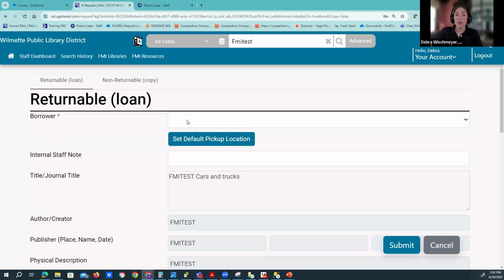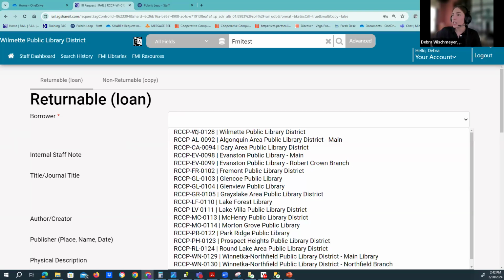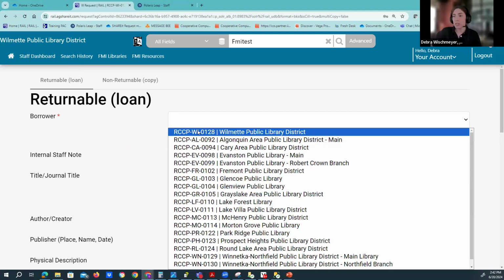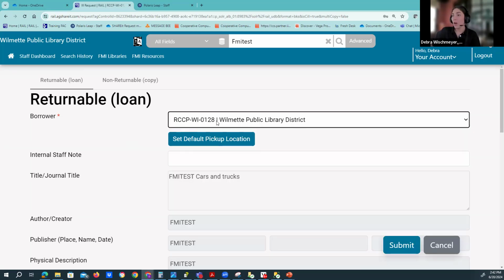The borrower is also the pickup location. In my example, I am logged in at Wilmette, so for my pickup location, I will pick Wilmette from this drop-down list. This drop-down list does contain a list of all CCS libraries at this time. We'll want to make sure, though, staff are only selecting the libraries that are live as pickup locations, again, until everyone has launched.